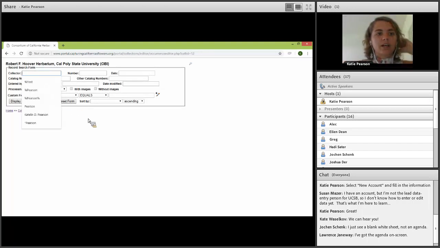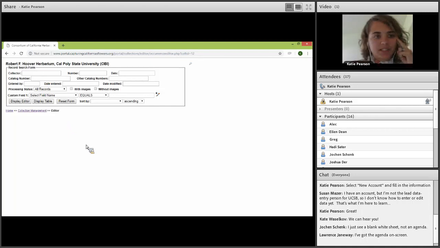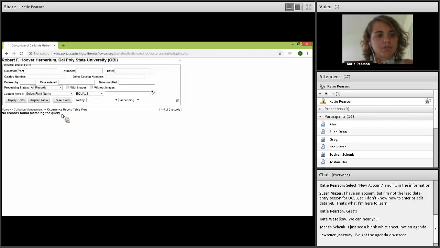So one important note is that whatever you enter into this field is going to be what it searches for exactly. This is not like a Google search where it'll give you things that are similar to what you searched for, but not exactly. This is only going to give you exactly what you look for. So if I'm looking for records from Jen Yost, but I don't know, did she say her collector name is Jennifer Yost, or is it Jen Yost, or is it Jen R. Yost? I don't even know if that's her middle name. If I just said Yost, I'm going to get no records because there should be a first name in there, but I'm not sure what it is going to be.